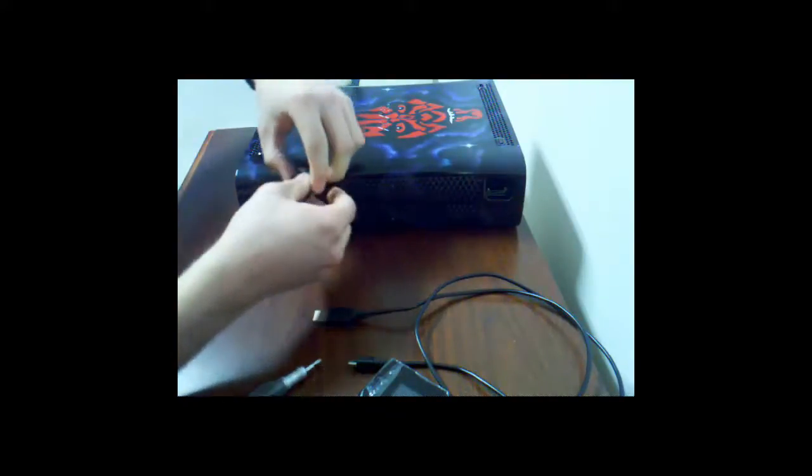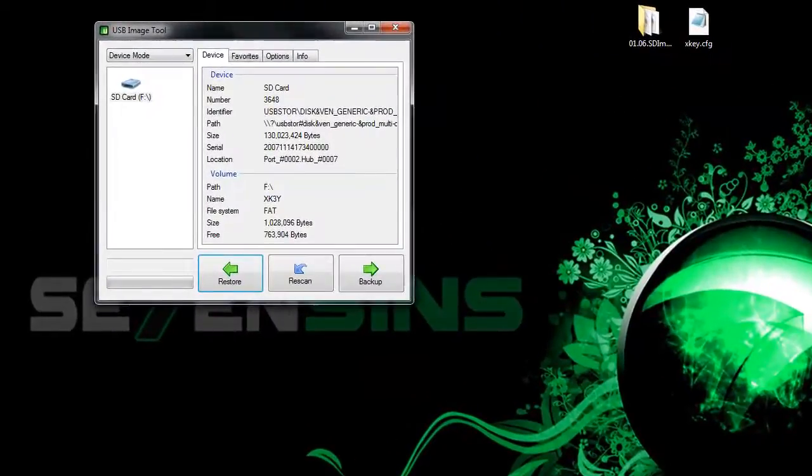Now, this is Raiders fan from Samsons.com. So I'm going to show you how to set up your .cfg file so you can use the ISO menu to where you can choose your games from your TV or monitor or whatever without having to use the remote. And whenever you receive your X key, it's most likely going to have firmware 1.01. I would suggest updating it with the 1.06 SD image. Now this will make things easier for you, with updates and less chance of corrupting your SD card.